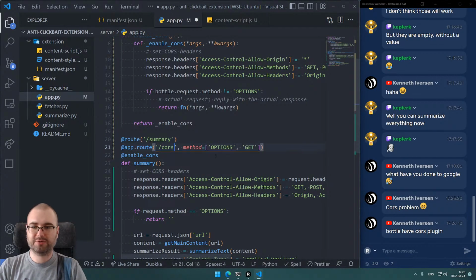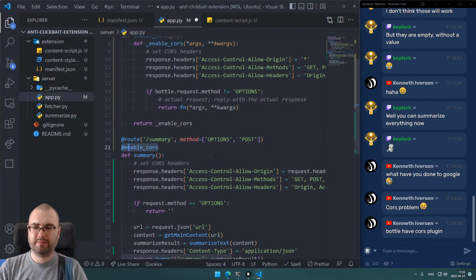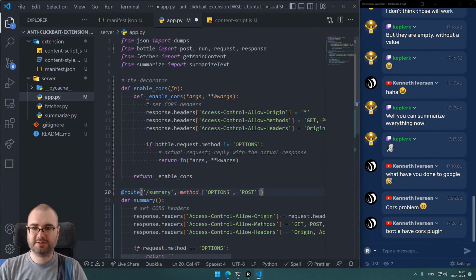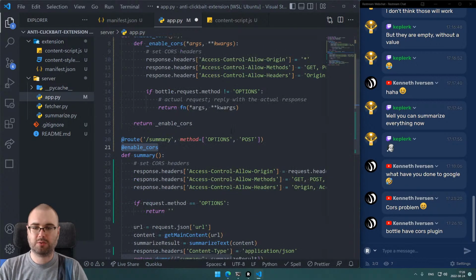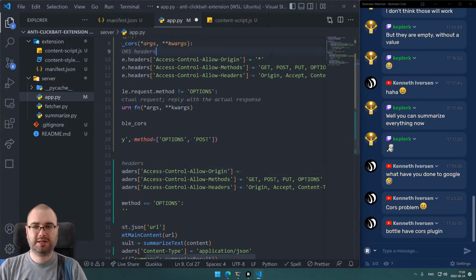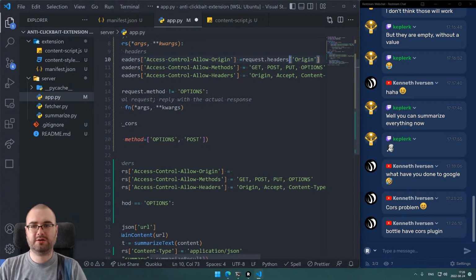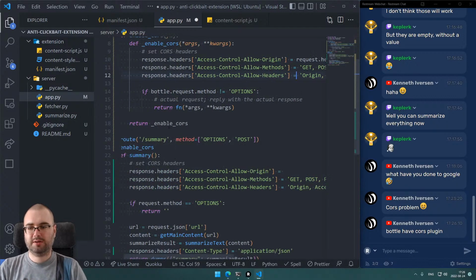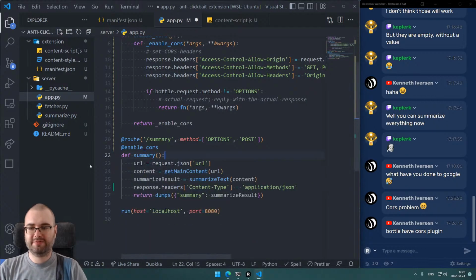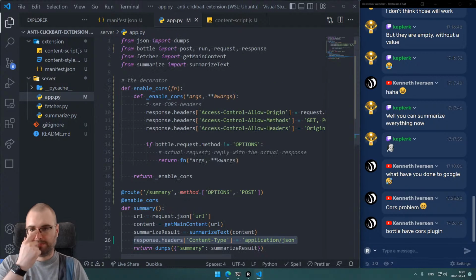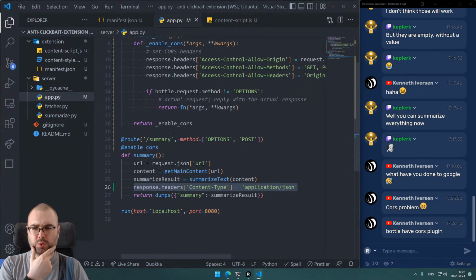So that should be route, and then method should be OPTIONS and POST. Right, there we go. And then we don't even need enable_cors here, right? I guess we could just go with enable_cors. And then here, this goes over here. Okay, and then we can kill that and leave the code over there just to do its own business. Okay, yes, that seems like it should work.